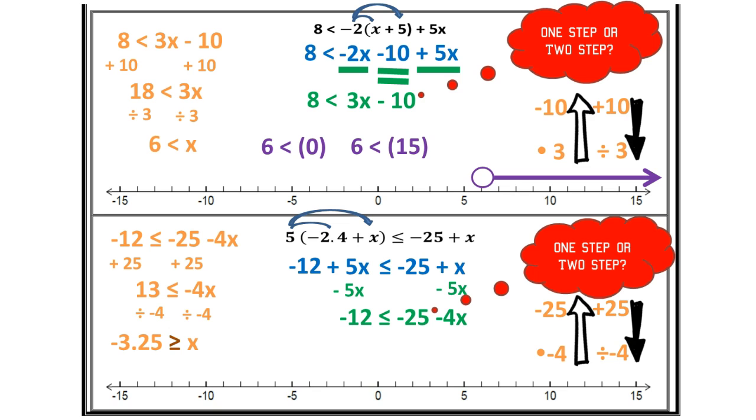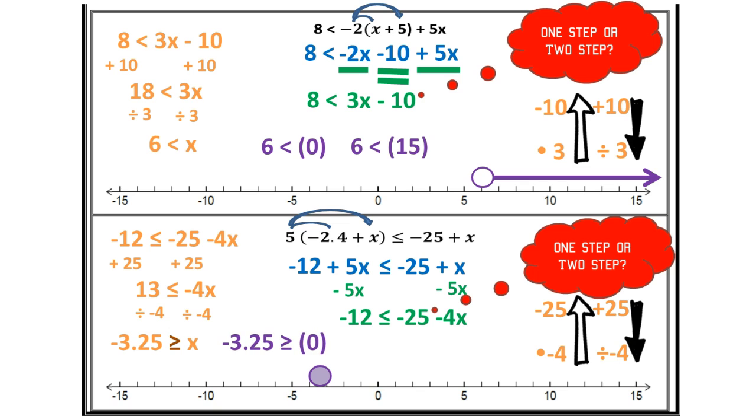So I start by plotting my point. It's going to be closed because of the equal to aspect of the inequality symbol at -3.25. Whenever I have a decimal or a fraction inequality, I need to brainstorm and estimate where it's located. It's going to be between -4 and -3. It's a quarter of the way past -3, so it's going to be a little bit closer to -3 than -4. It doesn't have to be perfect, but practice those estimation skills as you plot.